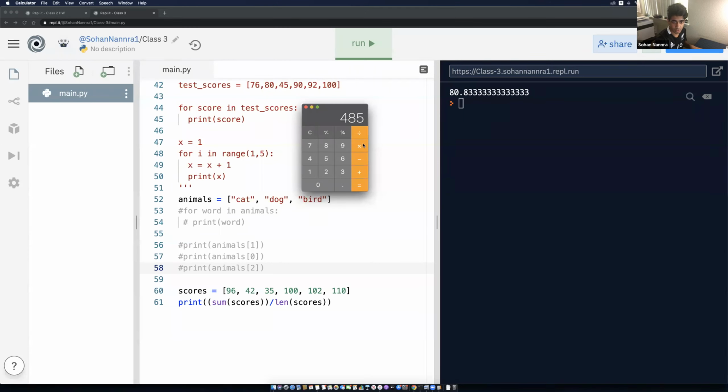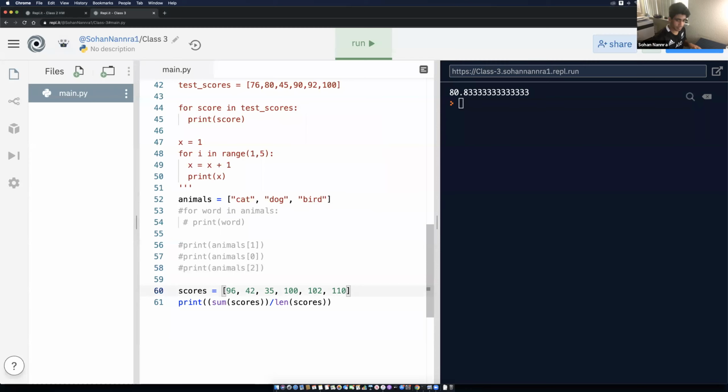And there are 6 numbers, divided by 6. You get 80.83. So that is the correct average. And if we wanted to save this as a value, you can just say average equals, then we would just copy all of this, paste it here. Let me say average. And it'll give us the same thing, 80.833333.